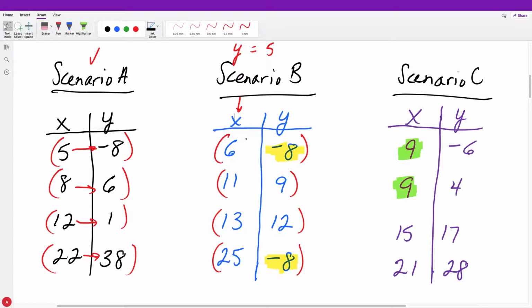So when you guys are thinking about this, it's not that the y value can never repeat, because the y value can, as long as it's through two different x's. Right, as long as it's two different x's that are generating that. If it's just 6 gave me this -8, and then down here 6 also gave me a +9 or something, that's where we have some issues. All right, but we can substitute two different things in for x, and they can still give us the same y value.